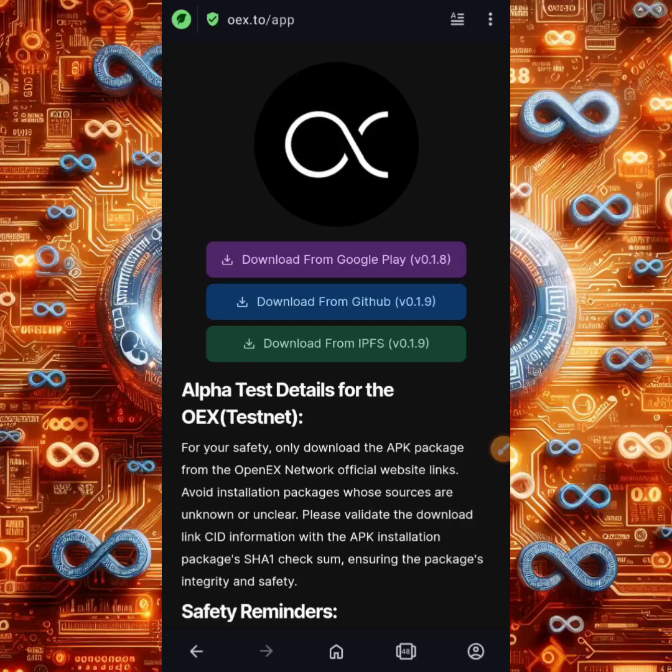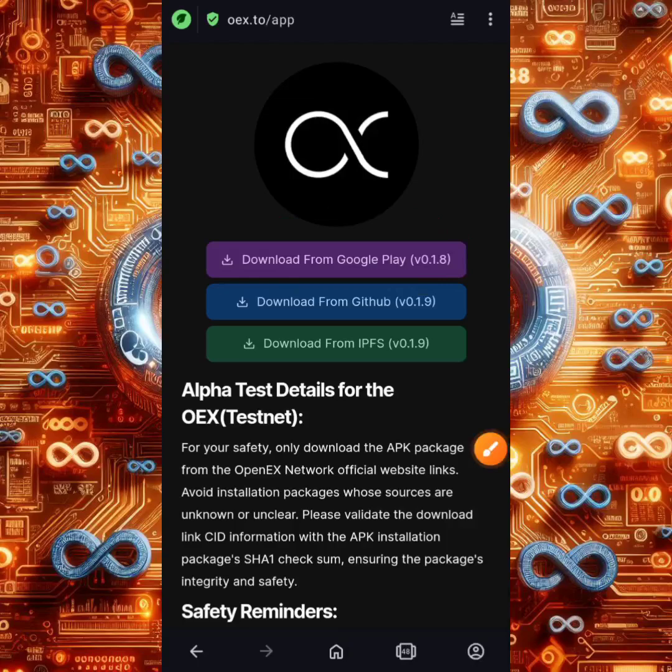Then maybe you should go with this because the OEX team was talking about an update they released recently, which is the V1.9 OEX download version, because of Android 11 to 13 users who are experiencing some kind of glitch. But if you know your phone is below that, just go for Google Play Store.